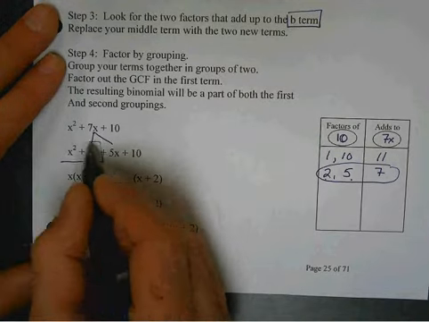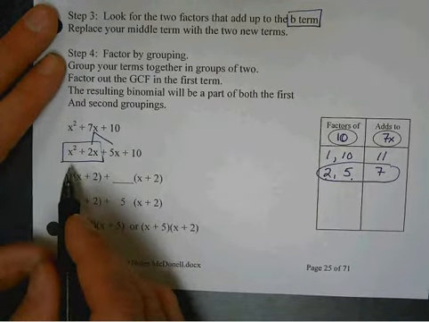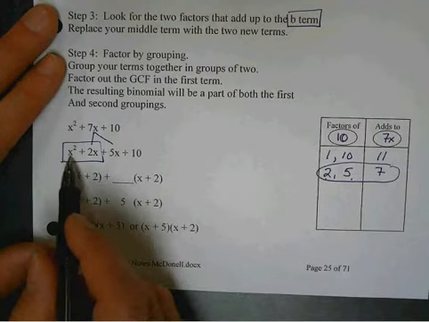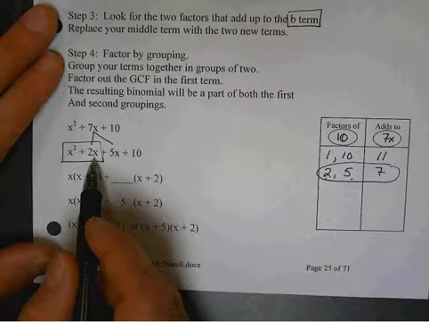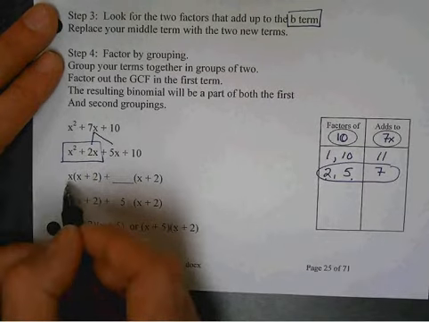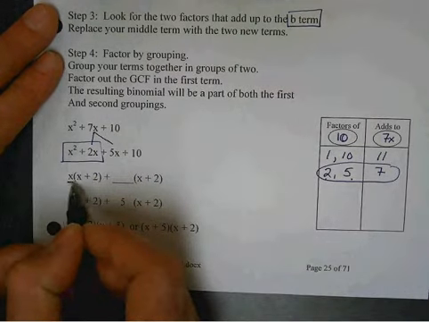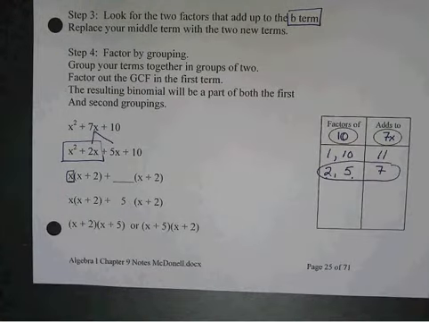So, what we're going to do is we're going to take this 7x and we're going to split it up into this 2 and this 5. And now, I just want you to focus on these front two. This is a great review for the quiz today. Between x squared and 2x, what's the GCF? Just an x. Yeah, they both have an x in common. So, here's my GCF. Right there.